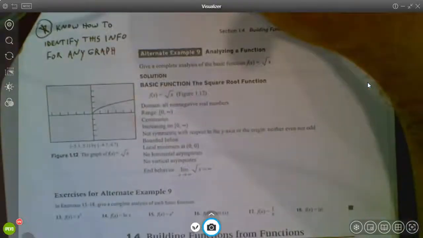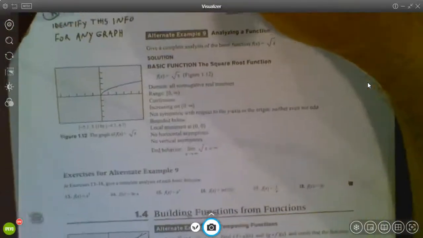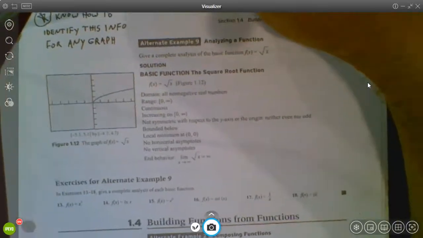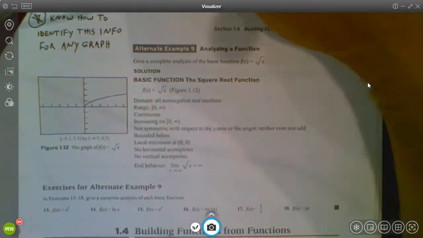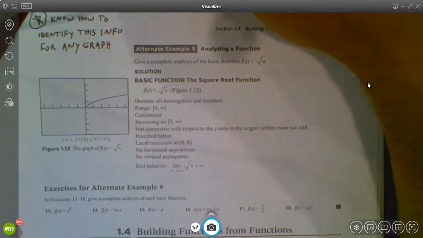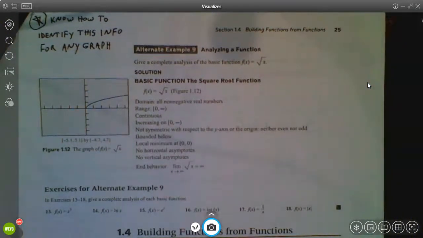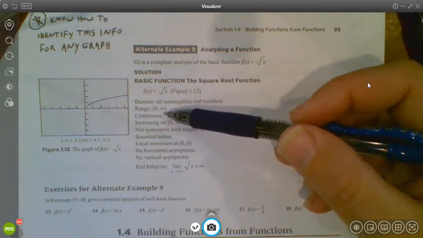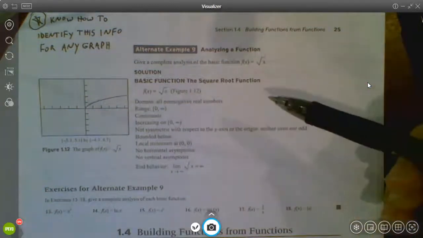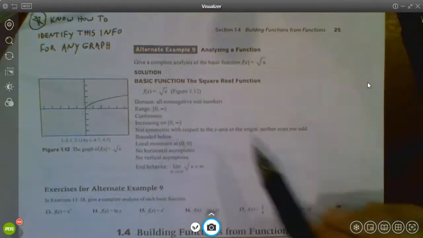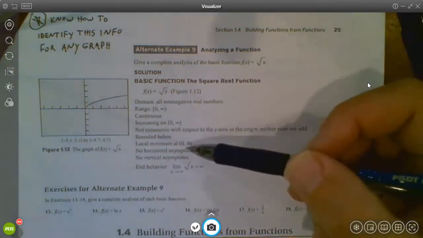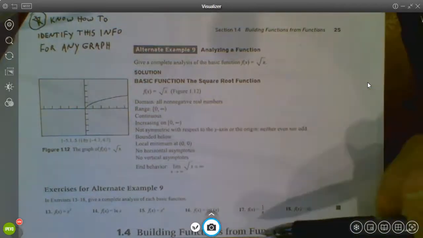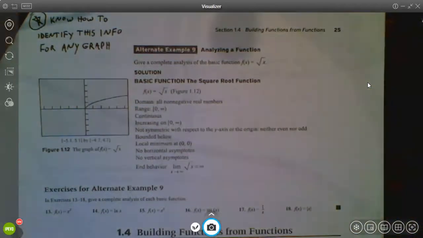I just wanted to mention something on this. No real work to do right now, but when it comes to looking at any of these graphs, there's a lot of things they can ask you about. So I wanted to give you a quick list of things that you should always be able to recognize for any function. We've already talked about domain and range, whether it's continuous or discontinuous, the intervals where it's increasing or decreasing. We've talked about symmetry and odd or even functions, maximums and minimums when it comes to those points, asymptotes, end behavior, all that type of stuff. So we've now talked about all of those things, and those are just things that you need to be aware of.